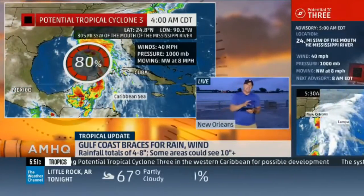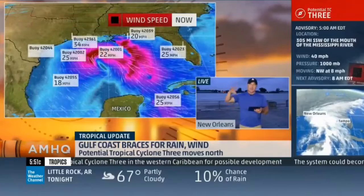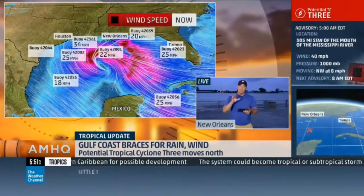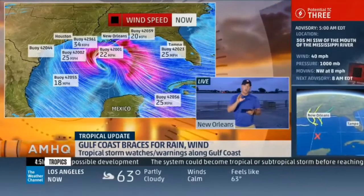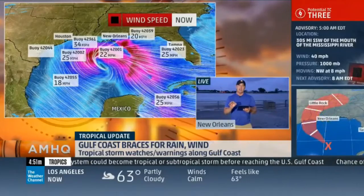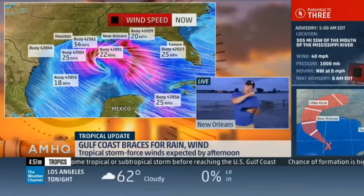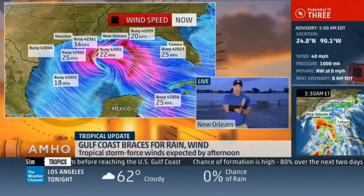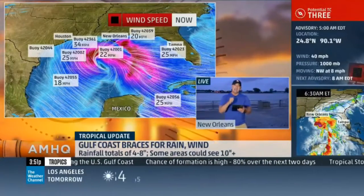So whether this stays at a steady state or goes through the rigmarole, if you will, of getting to be a full-blown tropical storm, I really think the impacts we're telling you about are going to be the same, and that's really the takeaway here. Again, notice where the center is, and notice how wide the winds are around that. So they're off to the northeast of it, they're on the west side of it, but they're just not consolidated near the center.